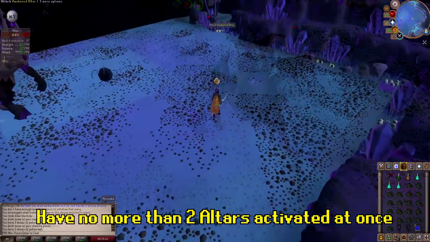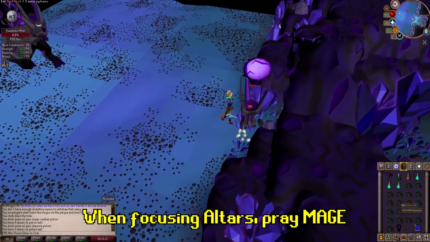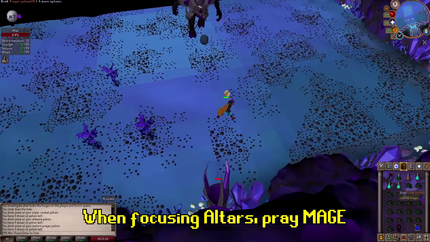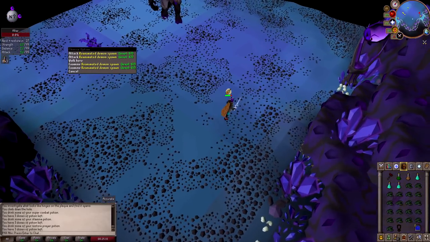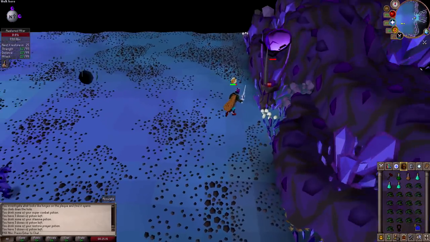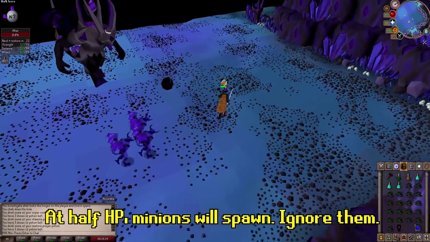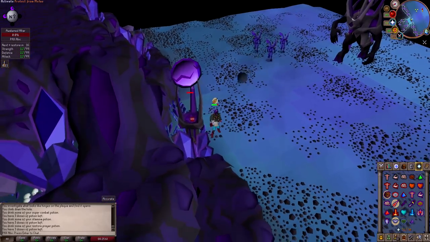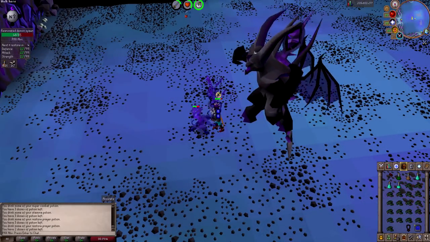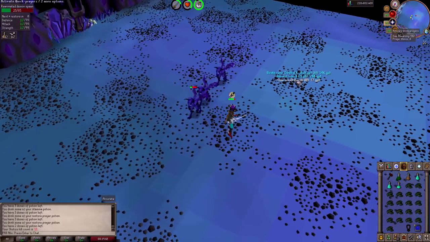When traveling to these altars, switch to Protect from Magic prayer, since you will be out of Skotizo's melee range. Once all altars are destroyed, attack Skotizo again until he activates the altars once more. At half HP, Skotizo will spawn either miniature versions of himself or a Dark Ankou. Ignore them since you'll have Protect from Melee active. Once Skotizo is dead, everything will despawn and your loot will be on the floor. Congratulations on your Skotizo kill.